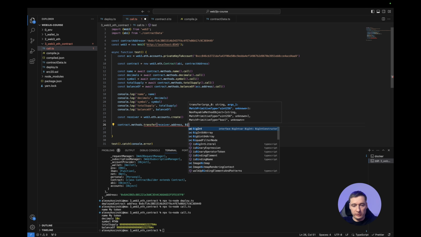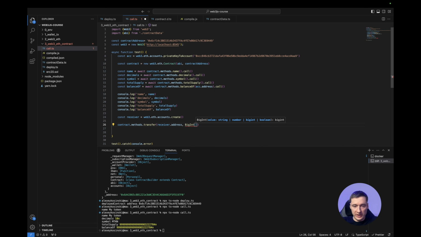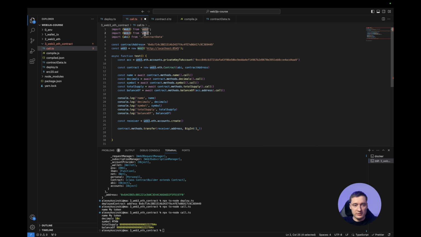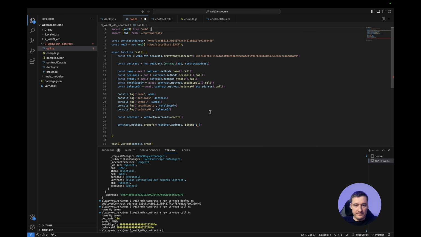For example, let it be 1 token. Okay, let's use the utils to make it a little bit easier, not use these long numbers.